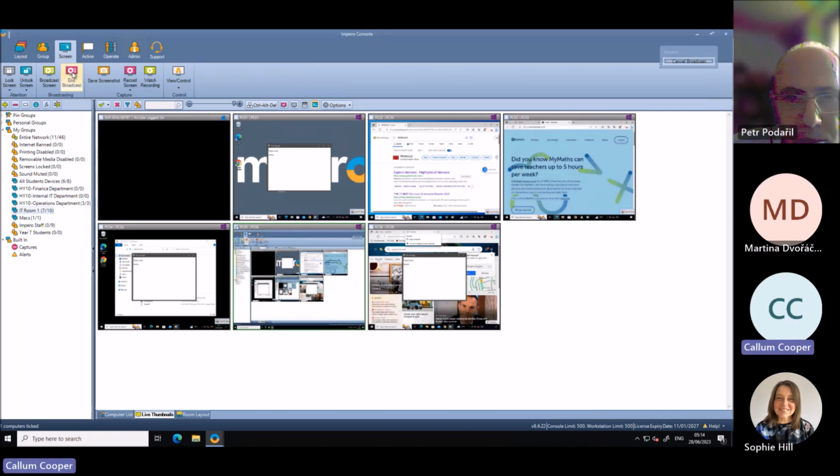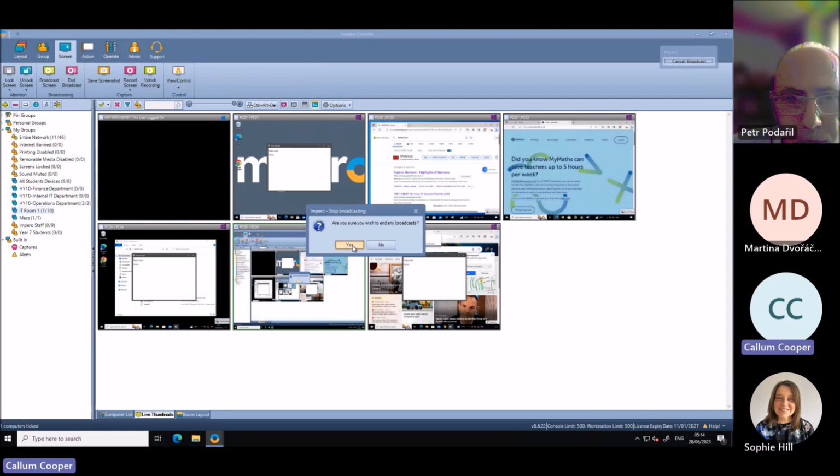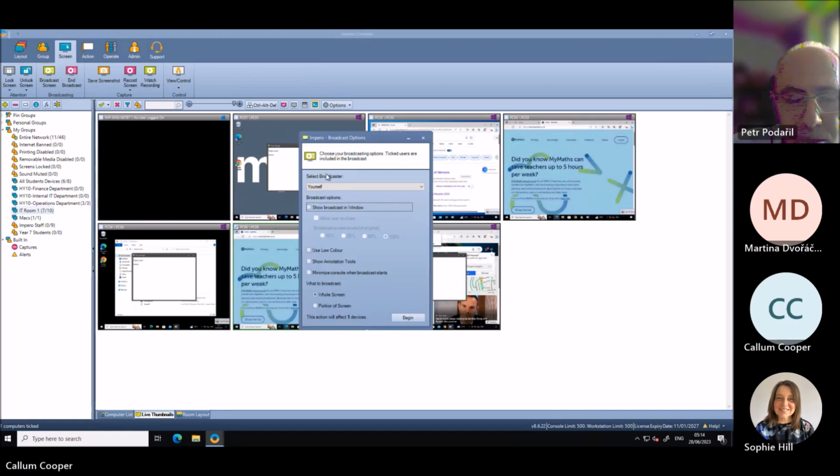So if you wanted to share a student's screen, then you can select their device from this list and broadcast the content from their screen to everyone else in the classroom. It does allow you to turn on annotation tools as well. So you could actually draw and highlight things on the screen if you needed to annotate the work that is on that particular screen.